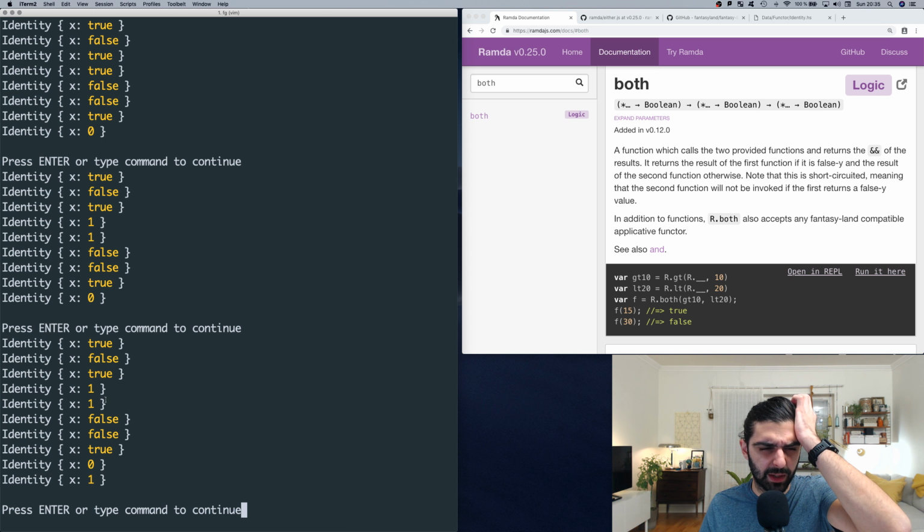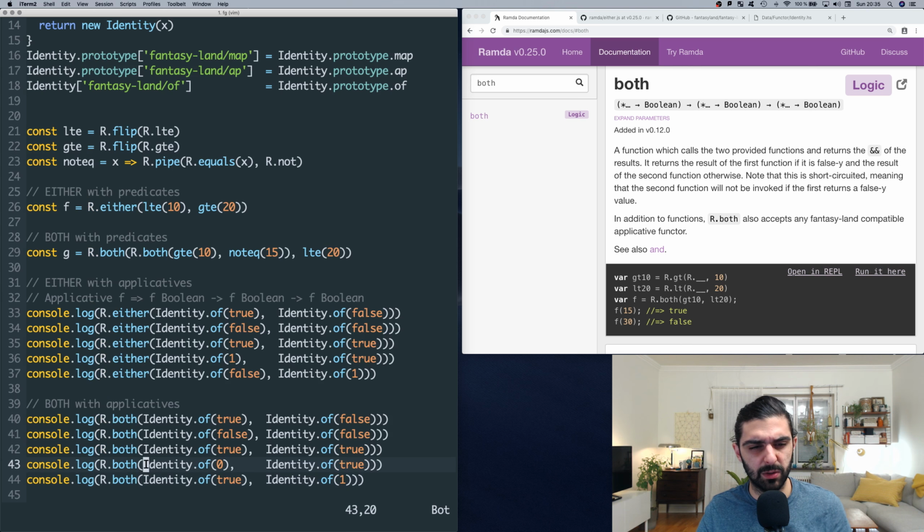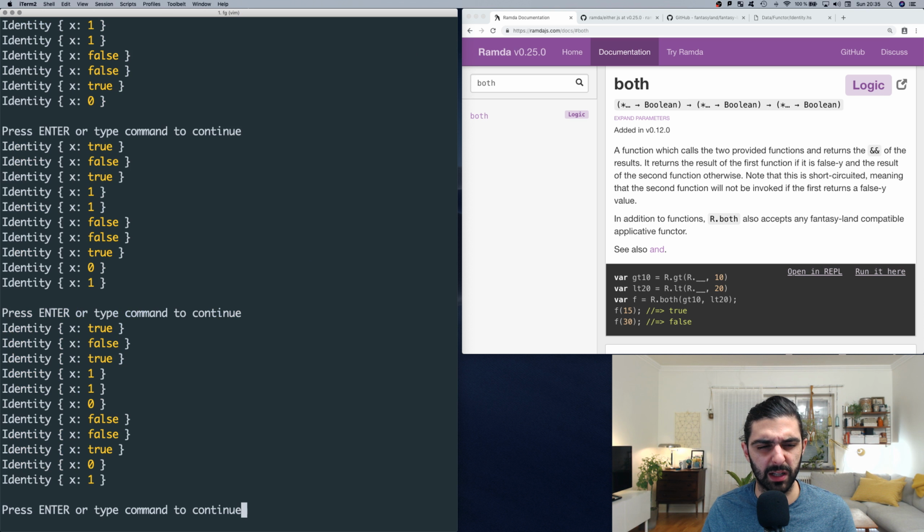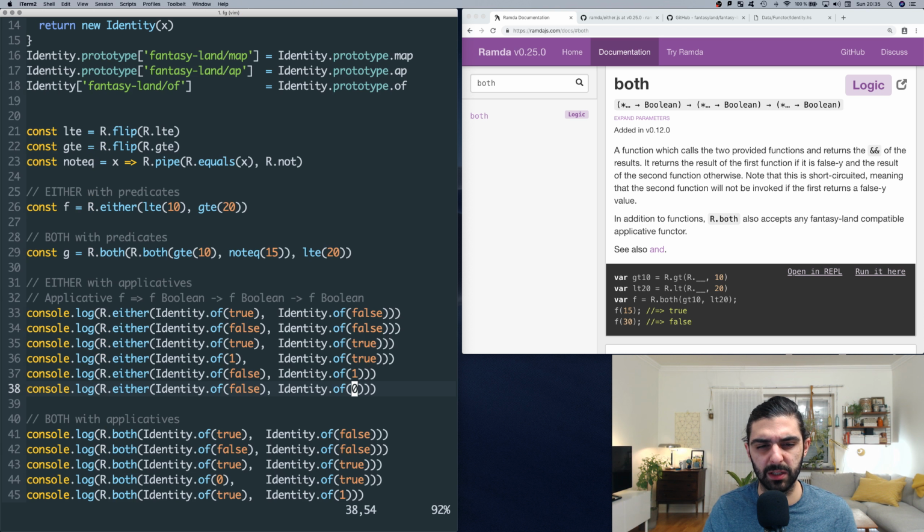Here we have 0, and then we have 1, and then we have 1 and 1. So can I do the same thing for? No. Yeah, because then both have to. I guess what happens if both are false? In either, what if the first one is false and this one is 0? Then we should get 0 as well. So we get the second one, right? If the first one is false, then the second one is evaluated. So that's the way we should think about either, right?